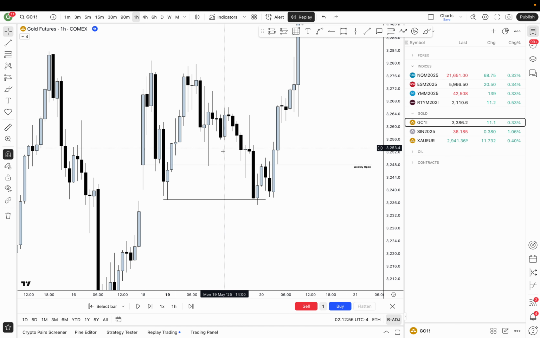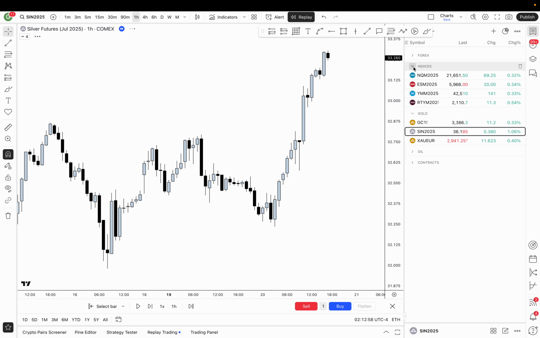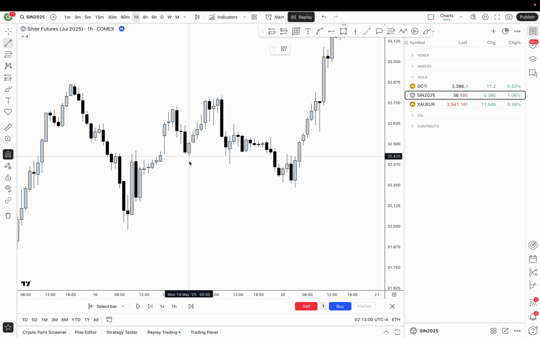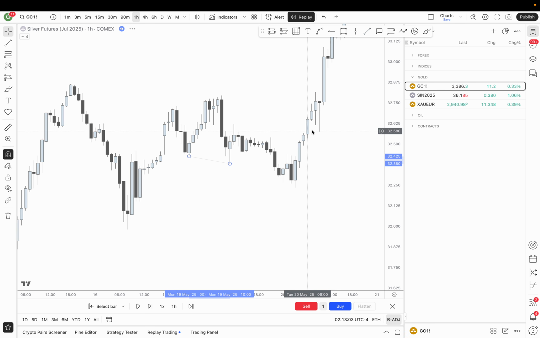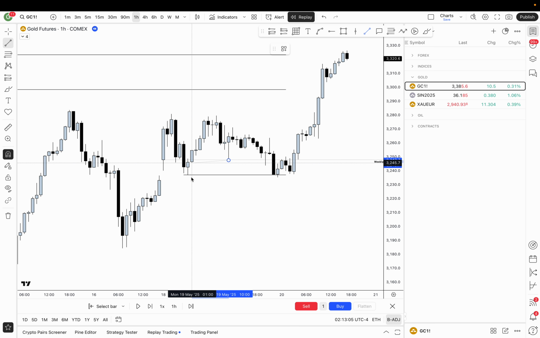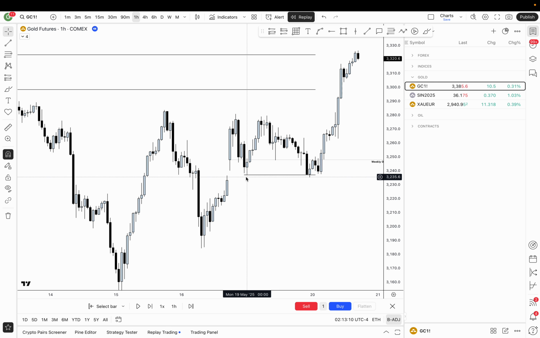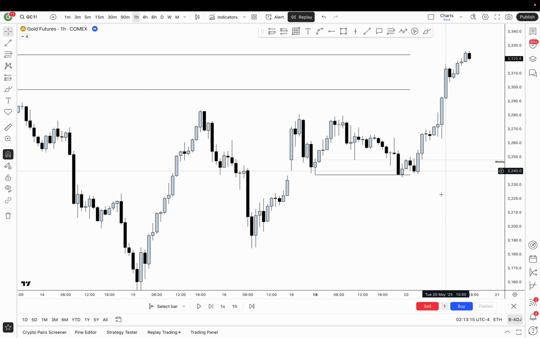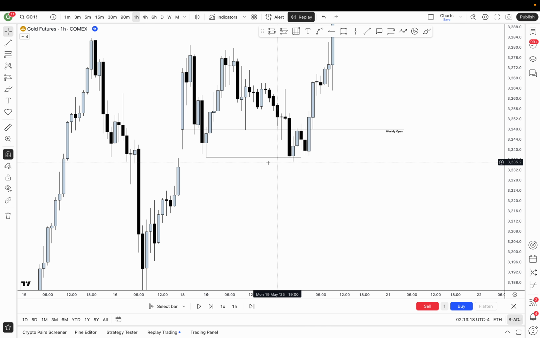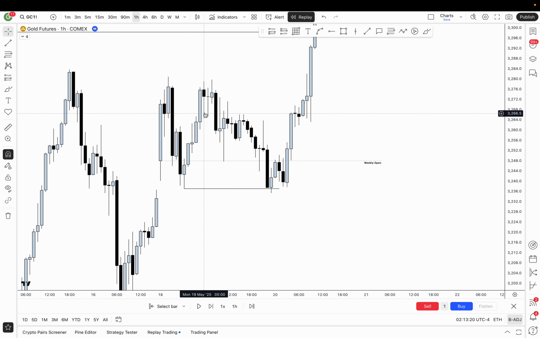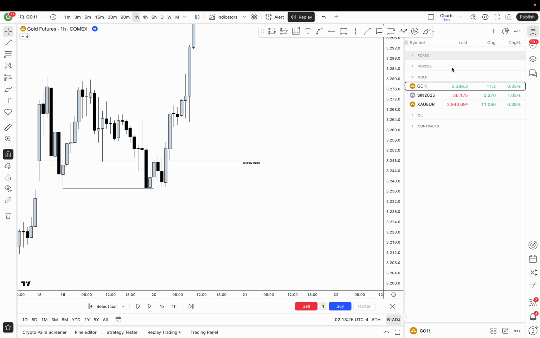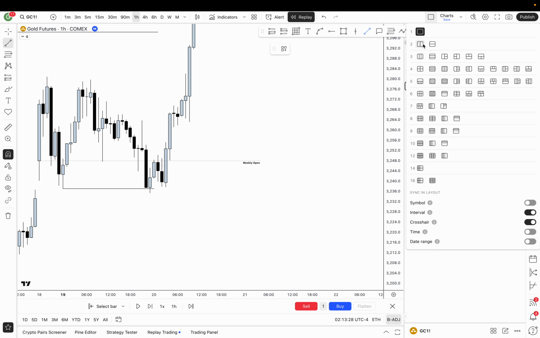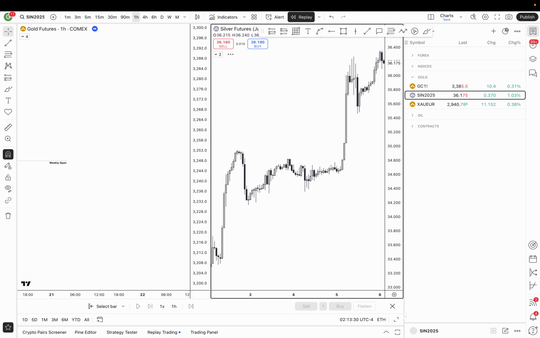So you're going to see there's an SMT that forms here. But this is irrelevant. Why? Because the candle profile doesn't support an expansion day, so you're not going to get expansion. So this is where pattern trading comes in. We need multiple things to align. So this is a day that would be consolidation. So we mark out Monday's low as a potential reversal point for the weekly range. So if Monday consolidates, Tuesday manipulates, and let me get an SMT here. I'll pull this up for you guys.